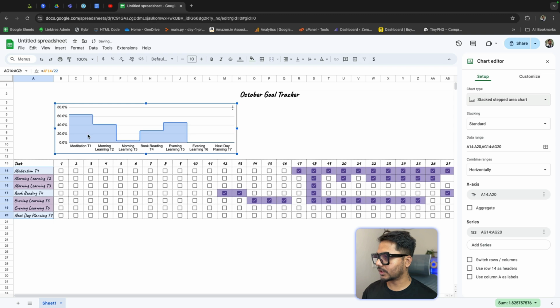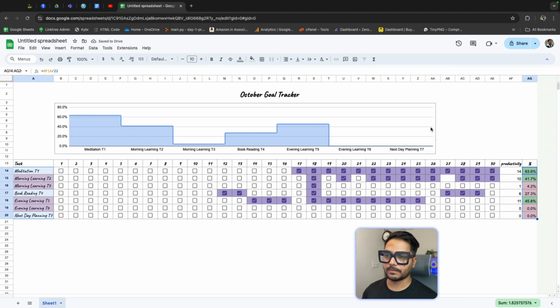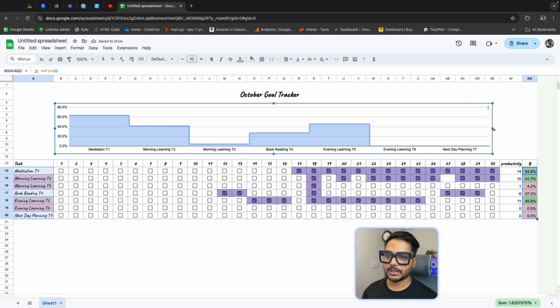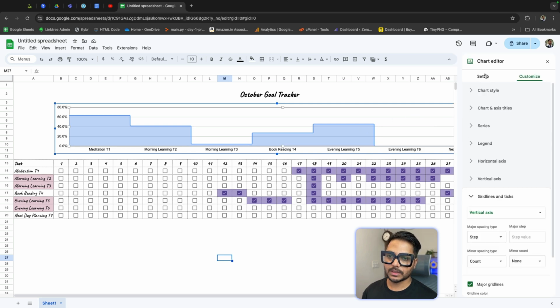We want to see the chart from here till our 30 days, so maybe till here I want to see my chart. Okay, so that's perfectly adjusted. You can see the color is at the moment showing something. So a few of the formatting changes we would want to do is that we would go ahead and first of all select it and do some setup.